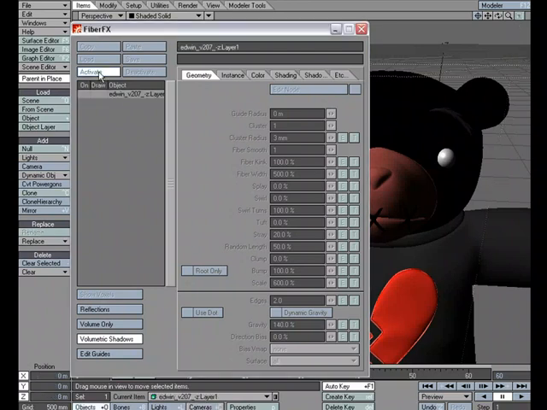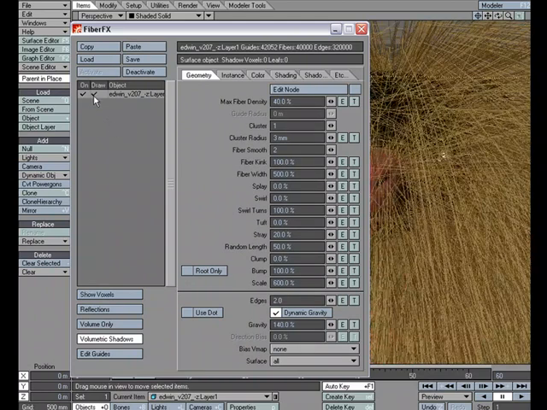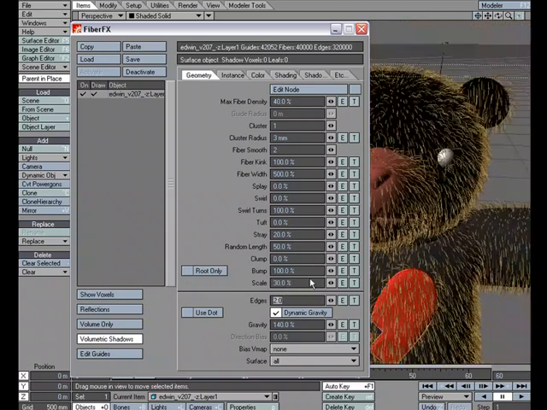Let's go ahead and activate the object that we want to apply fur to, and if we'd like, we can draw. This turns on the OpenGL fiber so that we can see what's going on, and of course we're seeing that we probably got too long a fur. So for scale, I'm just going to turn that down to 30.